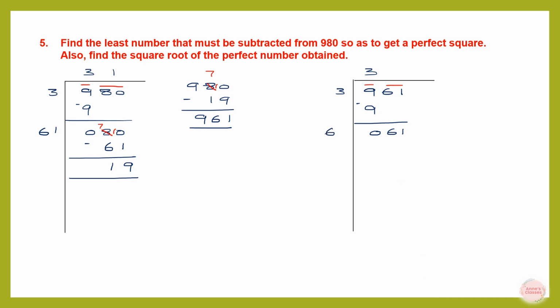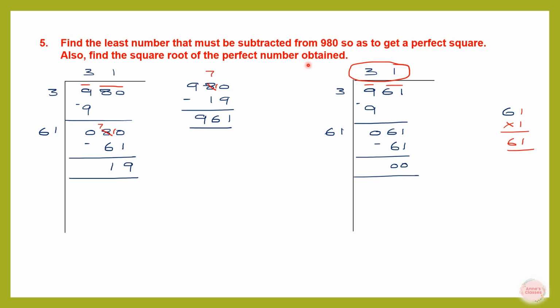Now here next to this number 6 we're going to put a digit and multiply so that we get this number. So let's write 6 and next to it let's put 1. 61 into 1 is 61. So we can use that same thing here because this is also 61. So next to 6 we're going to put the digit 1. So 61 into 1 is 61. Now our remainder is 0. So our quotient, that is 31, is the square root of 961. So that is the answer to the second part.